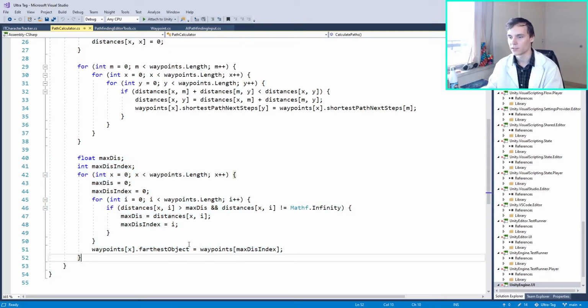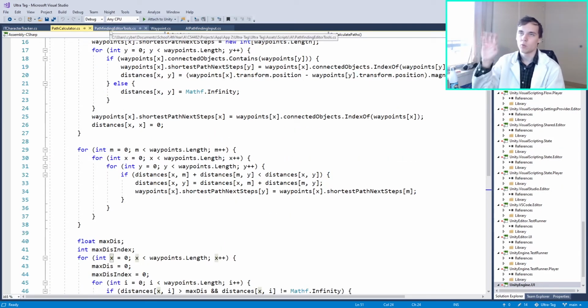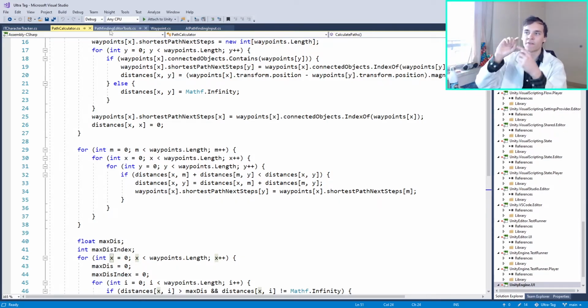Then this part goes and does the furthest object part. Once all of this happens, then as you saw, it ran pretty fast when I went into play mode. Currently, the biggest performance draw when I go into play mode is just the graphical stuff: the fact that it's the HD render pipeline, and the polygon count and vertex count that goes into the characters themselves. So in theory, I could maybe try going for a simpler art style, and then I could be able to have hundreds of AIs. That was something I was experimenting with.